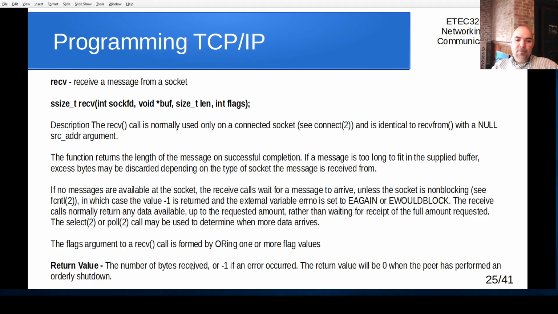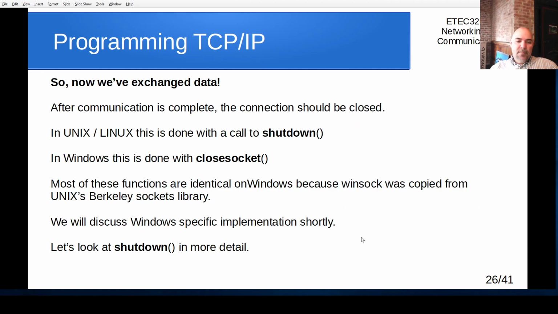All right, so again, the number of bytes received is what the return value is, or if there's a failure, -1. Now, there is one final thing for the return value of receive that's important. If the other end has closed the connection, the return value will be a 0. So if the other end performs a shutdown of that socket, then we call receive. Receive will return and say, hey, I received 0 bytes. But that means nothing was sent. That means they closed the connection. So that can be important to look at as well.